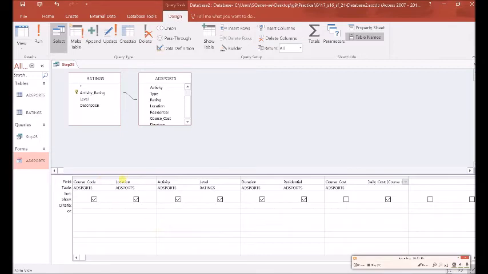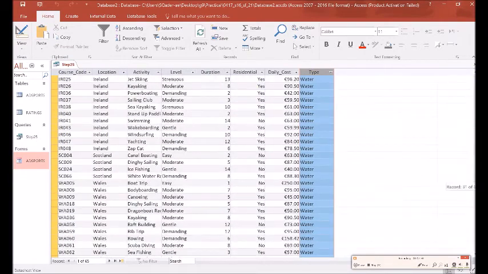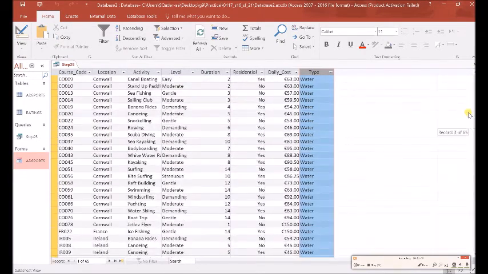Type, we don't have type here, so I can just add type by double click. It appears at the end, and in the criteria I will write water. Yes, save and view, it's all water. I will not find other than water.